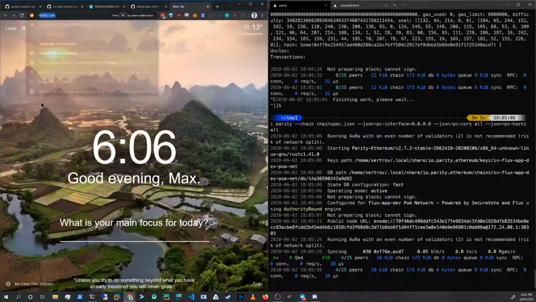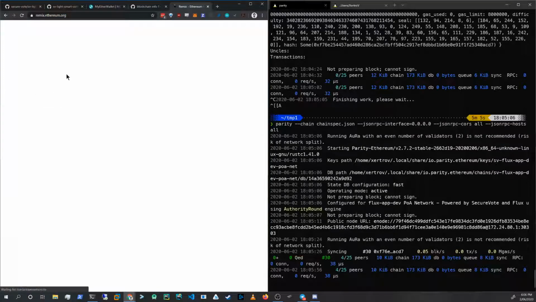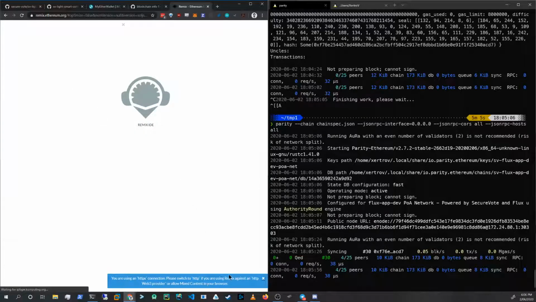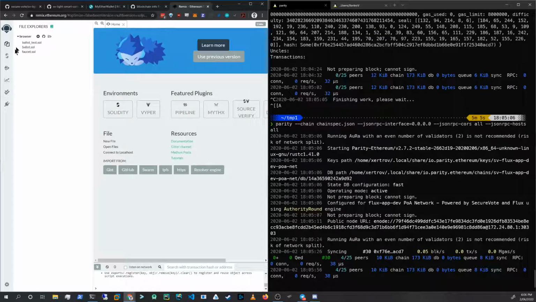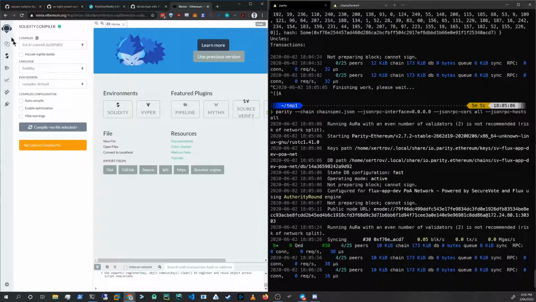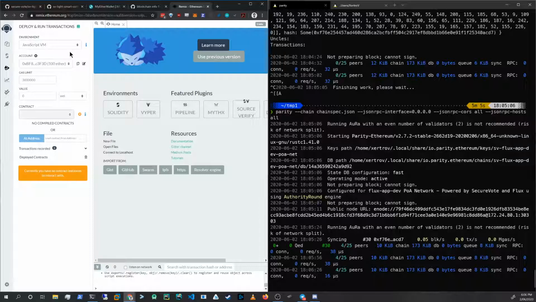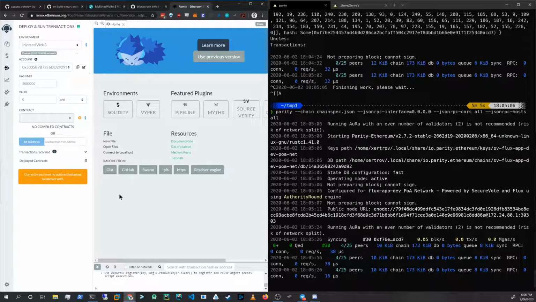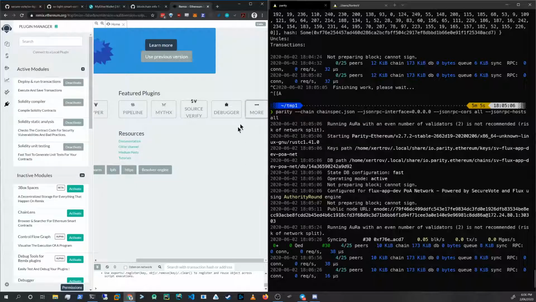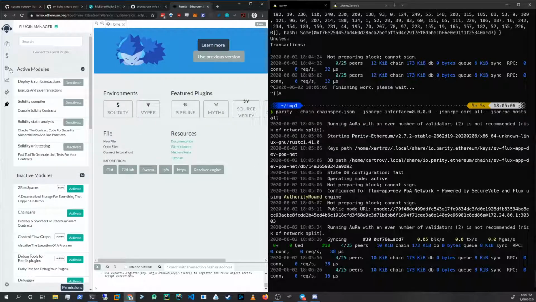Oh yeah, if we can use that. I found the new interface a little bit unintuitive when I came here the other day. Yeah, it looks good, but it's a little bit hard to find your way around. Whatever I loaded up the other day didn't come with the add-ons, like the compiler add-on and stuff like that, which was a little bit confusing. Yeah, you've got to go to the file, but first you've got to connect it to your file system with Remixd. If you wanted, you don't have to do that, of course.